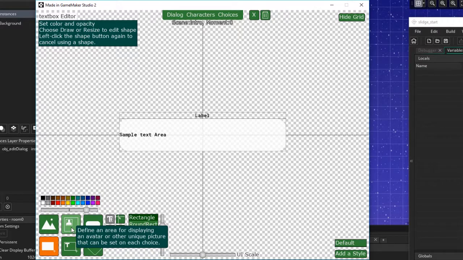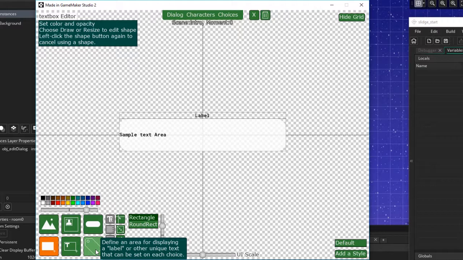So I can add an area where an avatar would go. I can modify the text area. I can add a graphic that would be something like a button or a bouncing icon or something that says to continue or really whatever I want. And I can add a label, which is basically a second text area. And that's the kind of thing that you'll frequently see when you have multiple characters talking, and the label area would be something that shows who is speaking for that particular box.